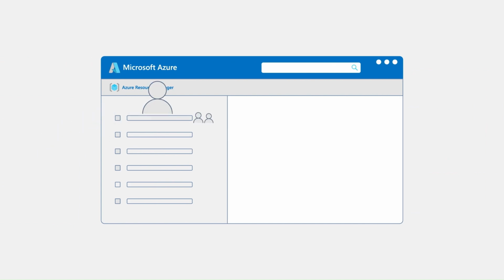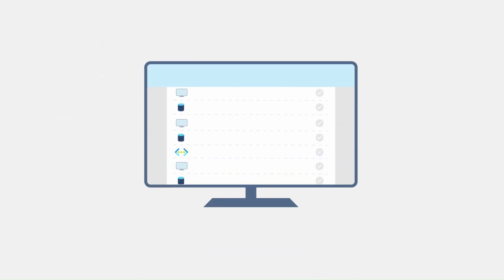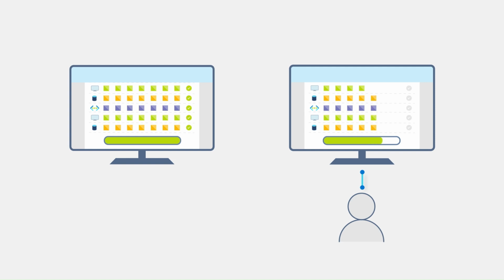Azure Resource Manager also leverages existing Azure role-based access control for subscriptions, resource groups, and resources, so access rules are used, regardless of the client you're using. Azure Resource Manager works in the background to manage and organize resources in an Azure subscription. By understanding these fundamental concepts of Azure Resource Manager, you can efficiently deploy and manage your resources on Azure.